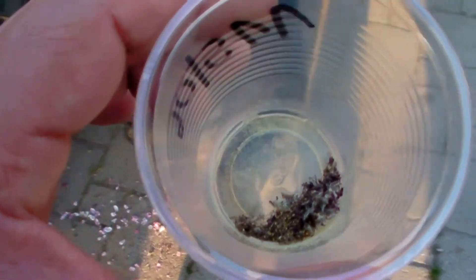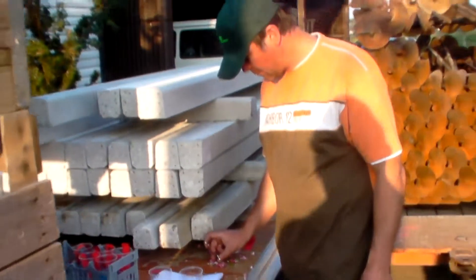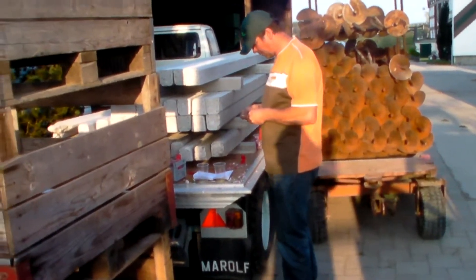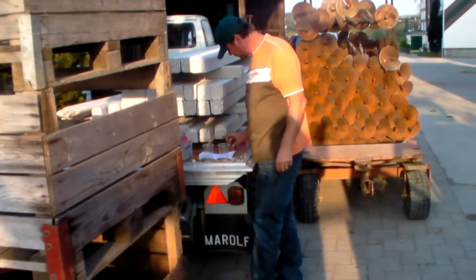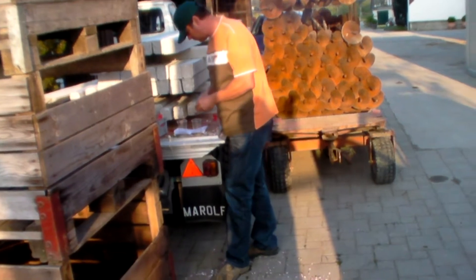So these were some information about how to breed, how to cross apples, as always. Discuss with us below in the commentaries. Were you already doing things like this, and how did you do it? Write it in the commentaries. Don't believe everything I'm telling you — so discuss with us, and go on gardening and crossing and breeding.